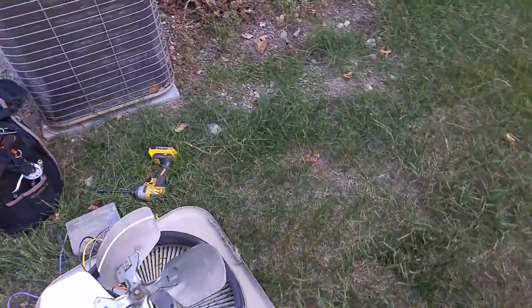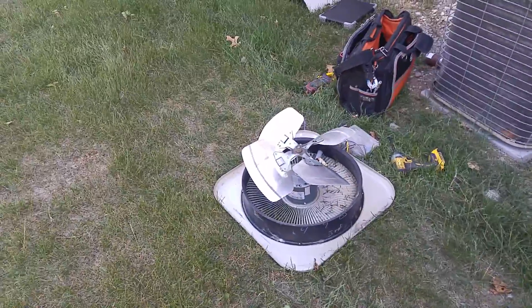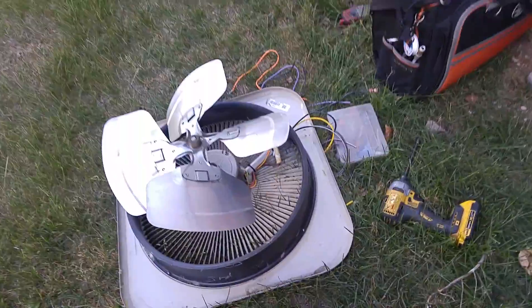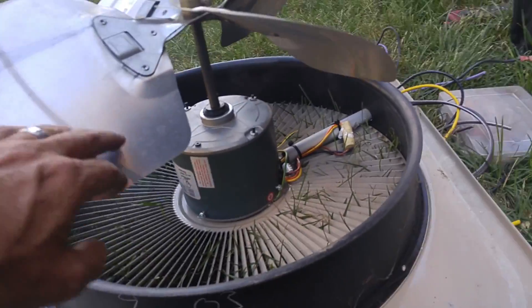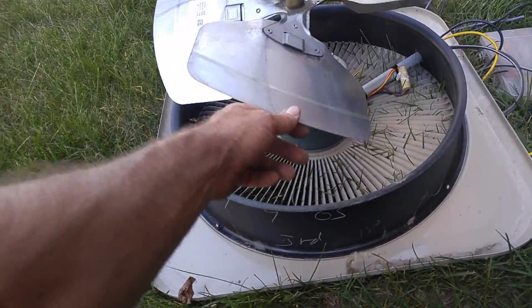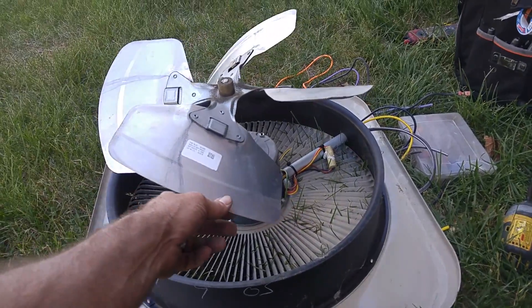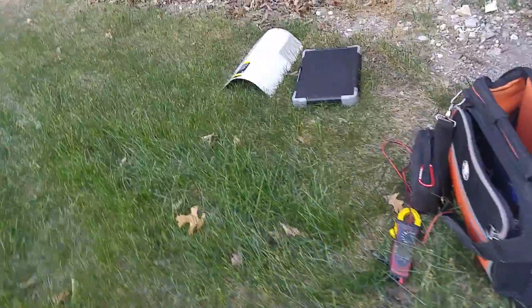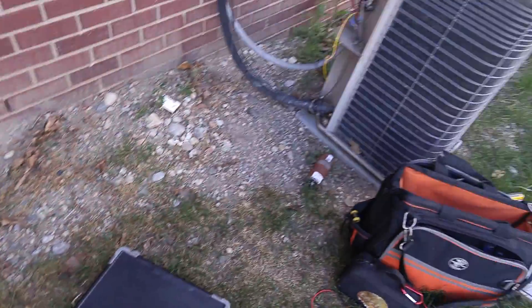I'm going to test my theory. I've had a few videos with Kinezer fan motor blades installed wrong, like this. So what we're going to do is look at head pressure. I've got a 5-ton Lennox — replaced the condenser fan motor, HS29 from 2003. Let me get that hooked up and we're going to look at head pressure.